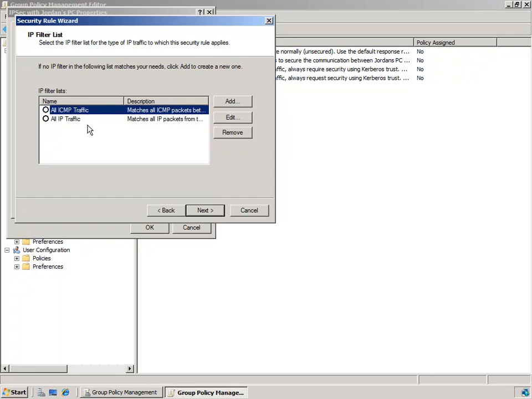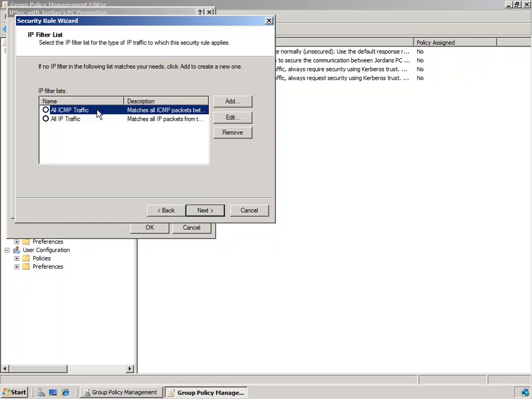Now, something else I should mention is just because something's listed here, for example ICMP, it doesn't explicitly mean that we'd be securing that traffic using IPSec. Now, we could use this filter list to allow that traffic to be passed through without using IPSec if we wanted to. Actually, that's probably the best example I could give you, because ICMP is typically used for troubleshooting purposes, and generally that's something that you don't want to use with IPSec.